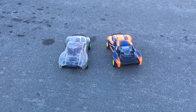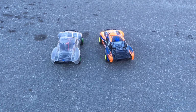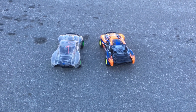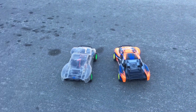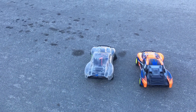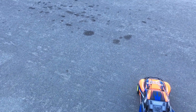The only thing I did is I replaced the bodies with old used bodies so I wouldn't scuff up the new ones. And I swapped out the tires with Proline tires. I had the set of clay tires, so I want them to have the exact same tires. These Slashes actually come with different tires out of the box, depending on if they are a base brushed version or a VXL version. So here we're going to get ready to drag race them and see which one's best.